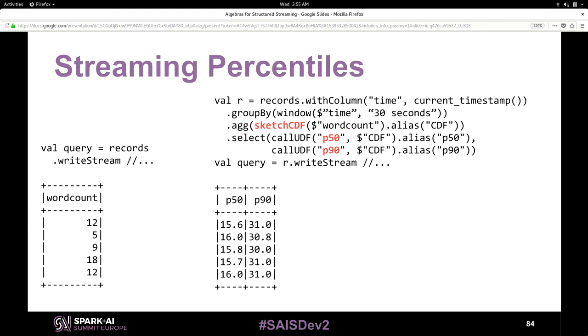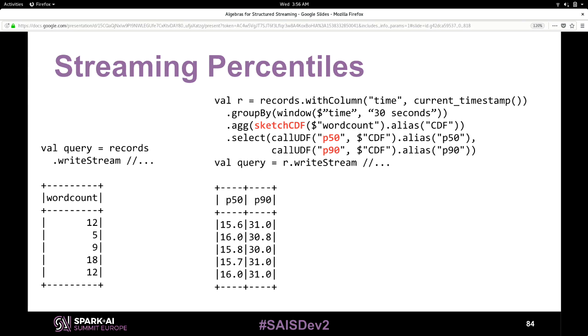So what does this look like in a structured streaming query? If you look at this emphasized code here, you can see that I'm grouping by just time windows using Spark's predefined facilities for that. And I can now take my user-defined aggregator and drop it straight into the aggregator operation for the streaming. And then after I'm done with that, I'm using a little select to invoke my special user-defined functions that give me the 50th and 90th percentile. And you can see at the bottom that when I ran this in a notebook, it gave me the median and a 90th percentile for a stream of word counts.